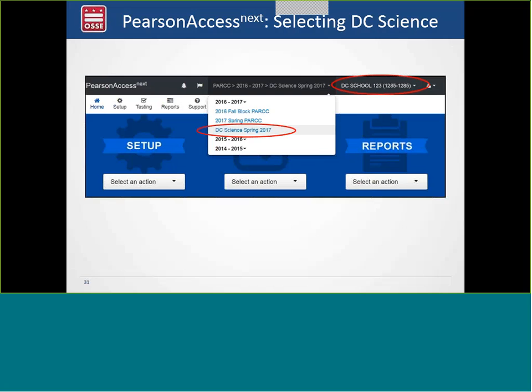Once you click Sign In, you'll be taken into PearsonAccessnext, and you will want to select the DC Science Spring 2017 administration. You will also be able to see your school or district listed to the right side of the administration.